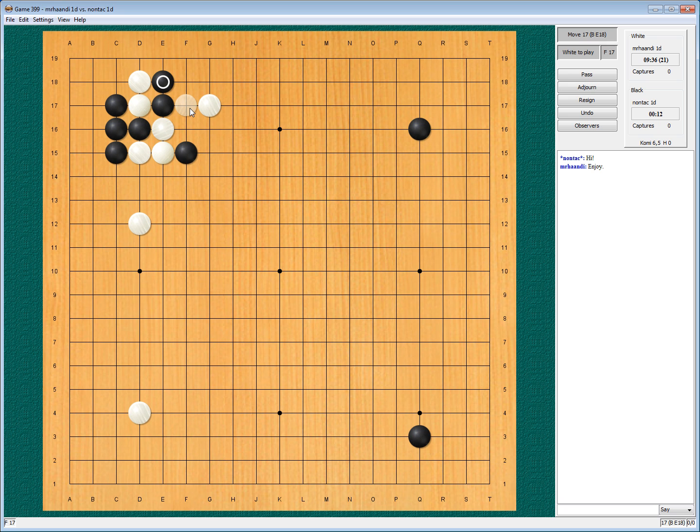Here I will play a few more forcing moves. And now I have a very nice outside. And with the influence, I want to expand across the board. If he pulls back, or some sort of this move, I will play L16, starting to grow this area. So his corner is very nice.